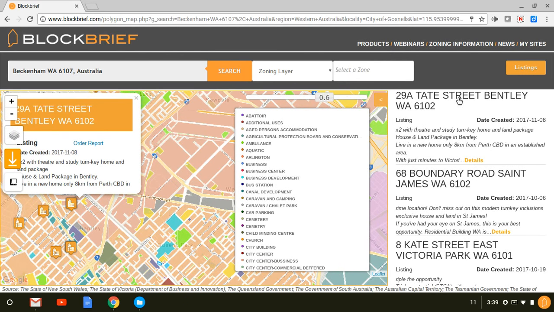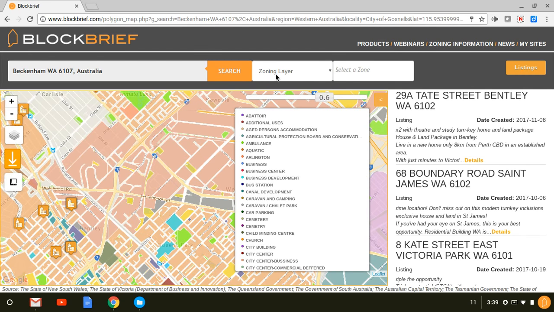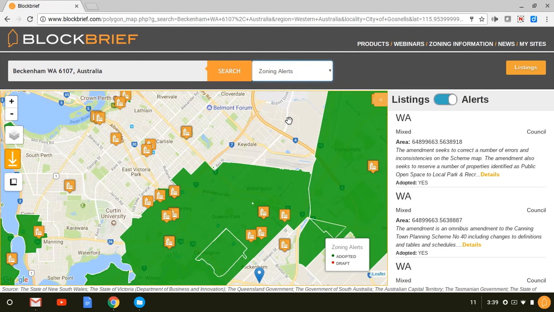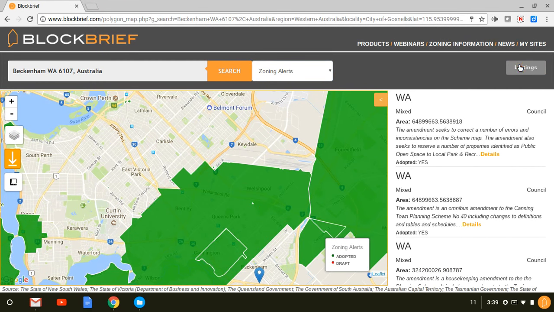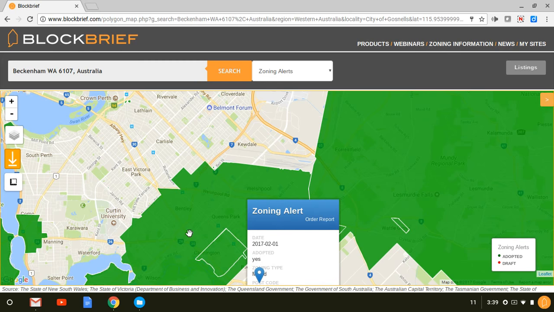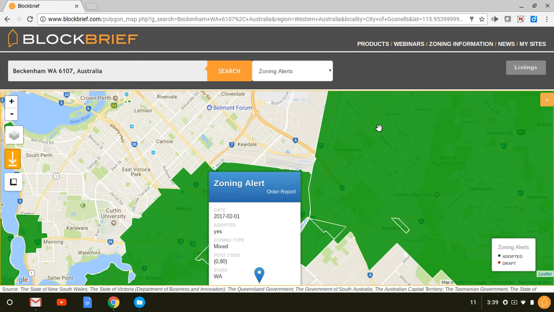We're now going to move on from listings to viewing zoning changes. So I'm going to come here and click the zoning alerts layer, which is an existing layer that we've had, which is our proprietary database of zoning changes. Now, for the time being, I'm just going to click the listings off. But as you can see, you can have them on at the same time. And same functionality, you can turn on and off this list view, and you get the information that you require from a pop-up.